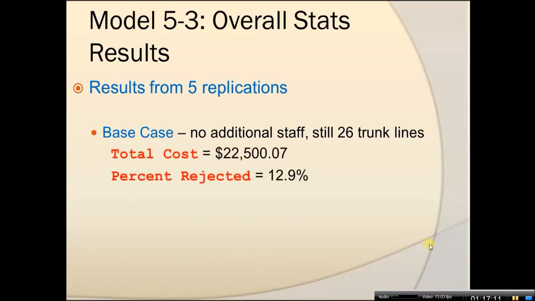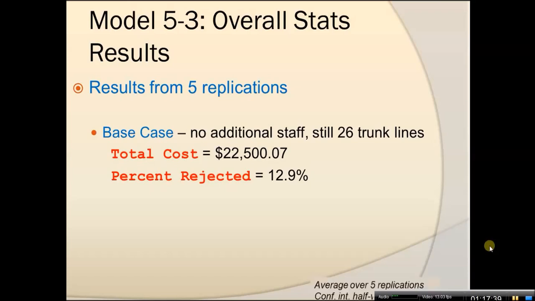So this is pretty much the total cost and percent rejected, which is actually slightly different for us because there's variability, so we have a different sequence of random numbers generated from what was generated before.